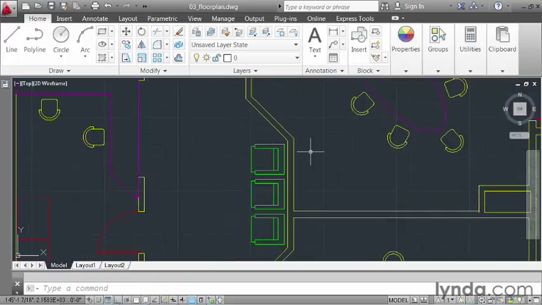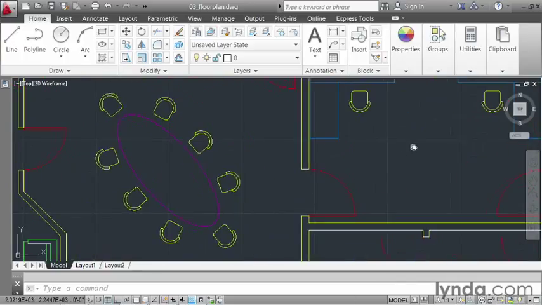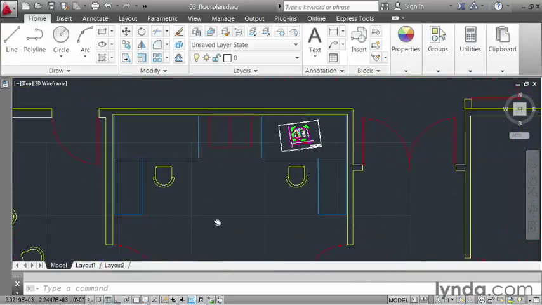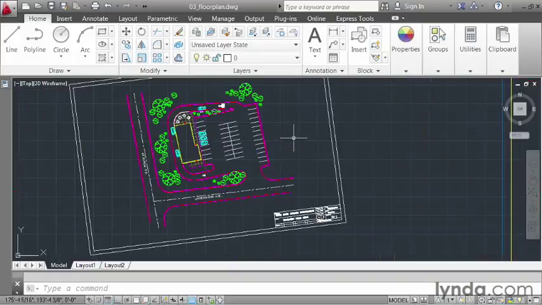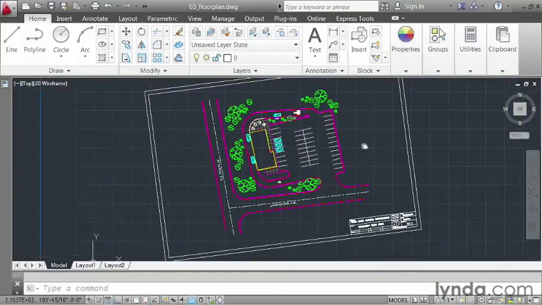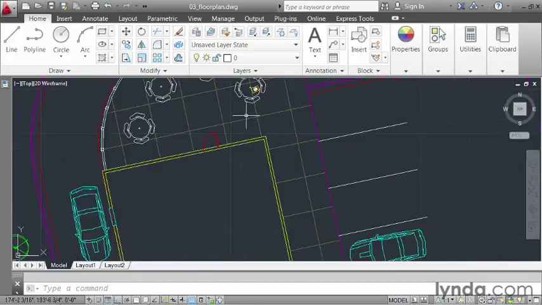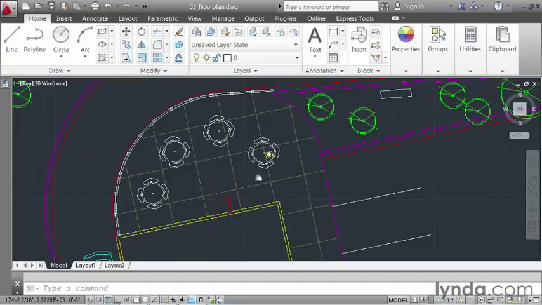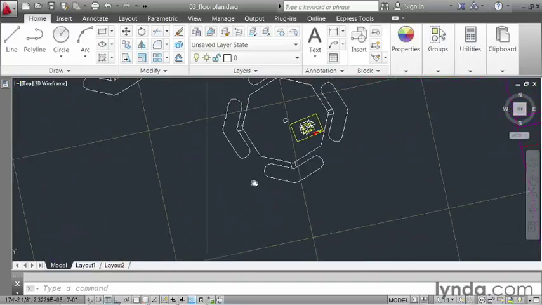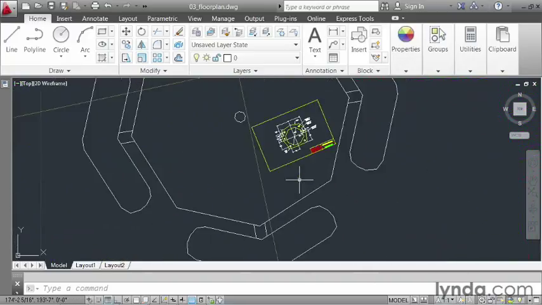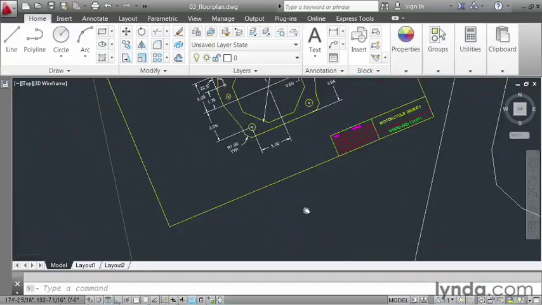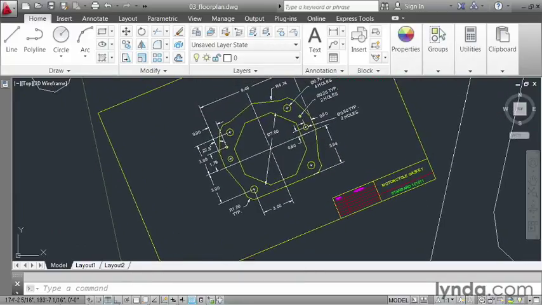I'm going to zoom out a little. I'll pan the drawing over to the right, and I'd like to focus my view on this desk. I'll zoom in a little bit closer, and we can see that this drawing represents a site plan for a proposed restaurant. I'm going to focus the view on this table on the north side of the building. If I get even closer, we can see that on the table is the same mechanical drawing that we've seen in some of our prior lessons. Notice it doesn't look so good here.